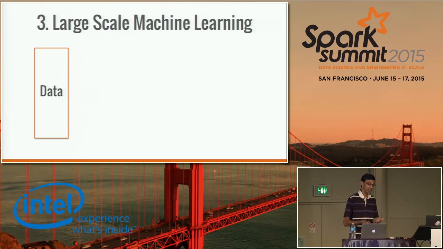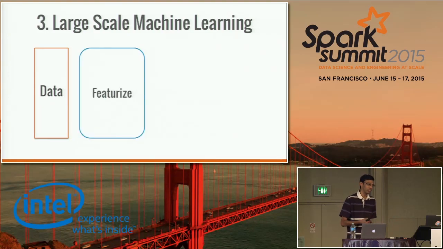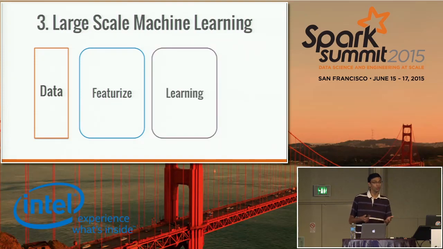The last workflow that we see that doesn't fit the two workflows that I talked about before is the workflow associated with really large-scale machine learning. So this is a workflow that we've talked about a large number of times during this conference. And it goes something like you have a large amount of data. You'll use some featurization steps, which again need to operate on the entire data set. And this may actually even blow up your data set to create more features. And so you want to use a distributed machine learning algorithm in order to solve this problem. So this is a case that's actually tricky because all of your existing R packages, which work on a single machine, cannot be used out of the box in these settings because your data is distributed.